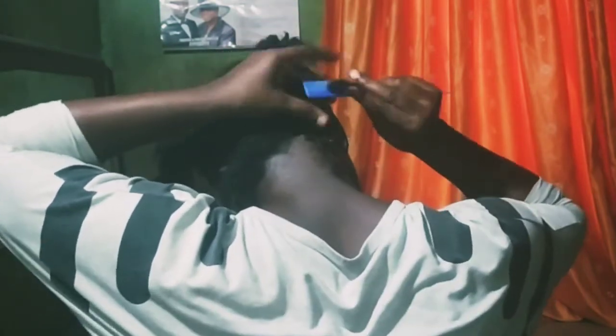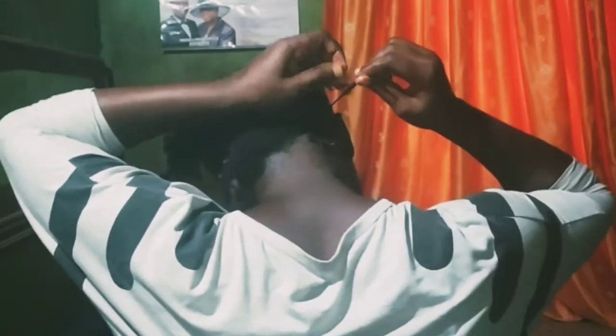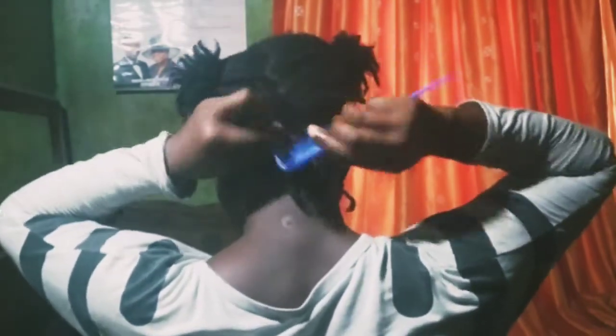On to the next one. Twisting towards the right again, and then again I'm bringing out all the frizzed hair and wrapping it around the lock. This method is called locksmithing. Although some people do palm roll their locks, I don't want to go with that method, because I feel palm rolling will make my locks shrink and be smaller. I want it to be thick, not really big, but at least thick to a particular extent. I really don't want thin locks.